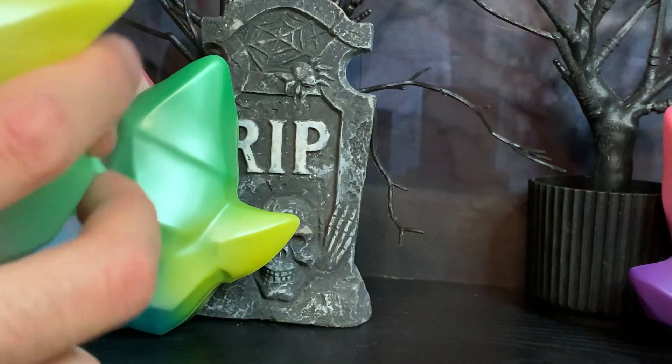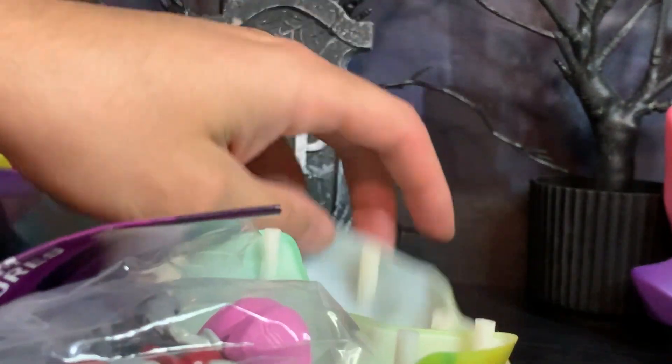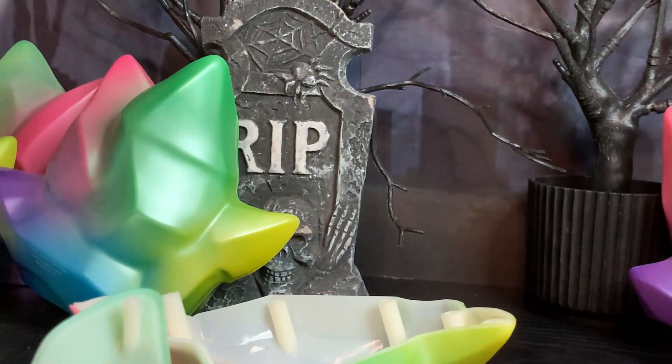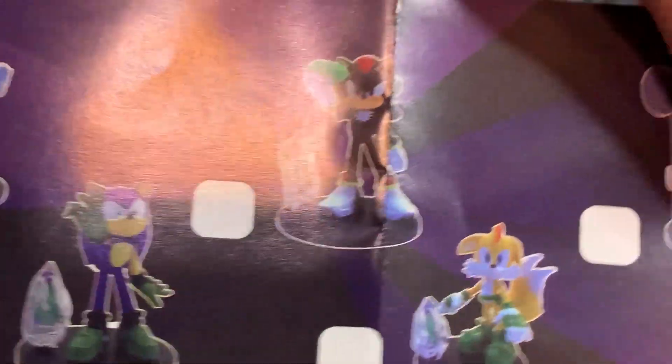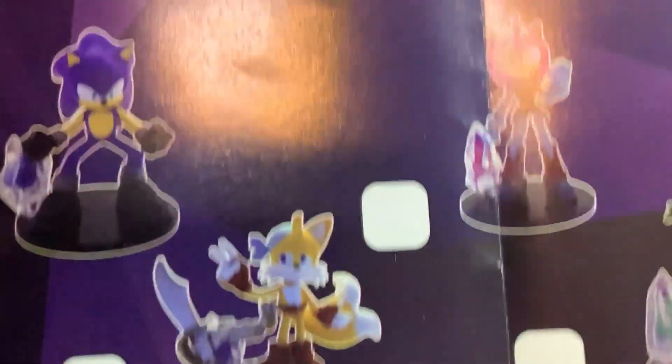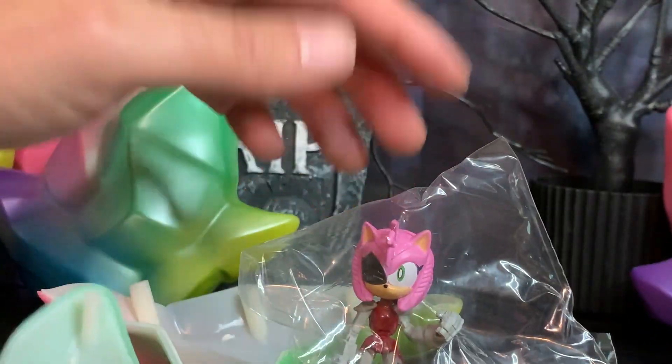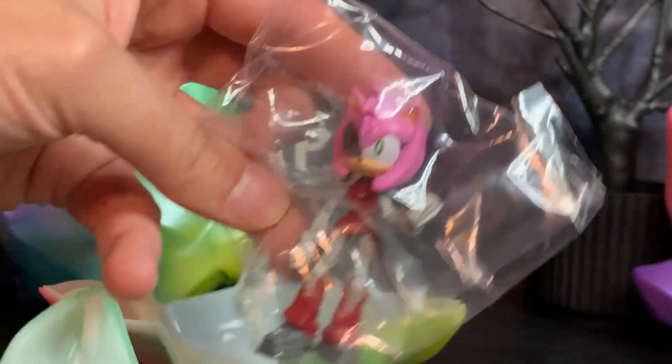Moving on to number three — let's see who is in here. It is none other than Rusty Rose. Is this the only one from New York City that we got in this set? Maybe there will be a Wave 2 with more. I think everyone else is from Boss Gage Maze and the No Land, or whatever it was called — the Ocean Place — and then Shadow from the Prime Dimension. So this is the only one, which I actually admire because I feel like they're giving a lot of attention to New York City, especially with Dine and Sonic in his New York City shoes. So it's cool they're saving some of those for Wave 2, if they do a Wave 2.